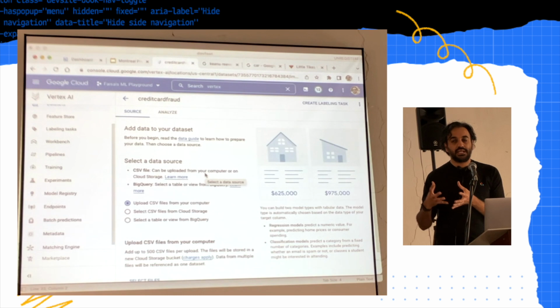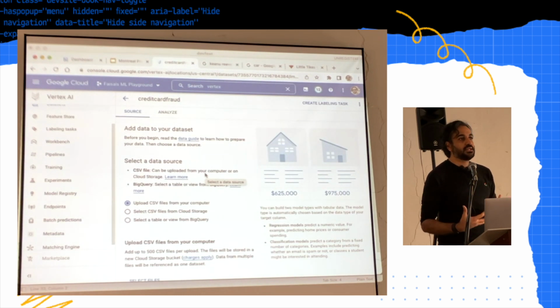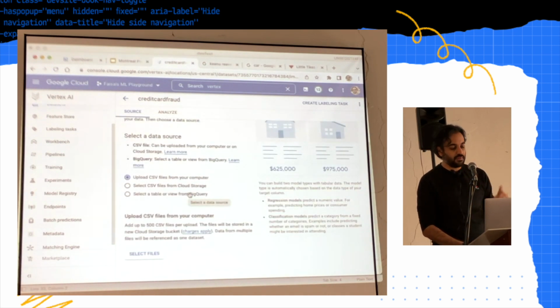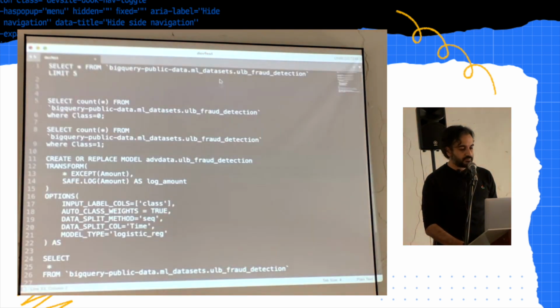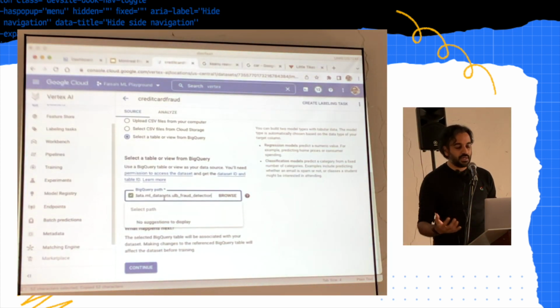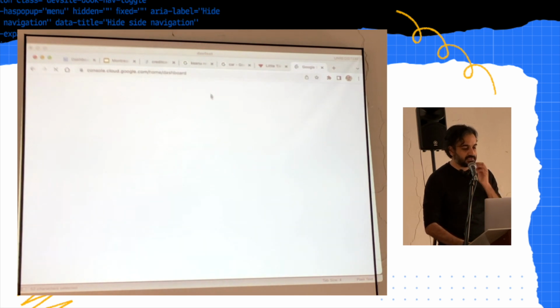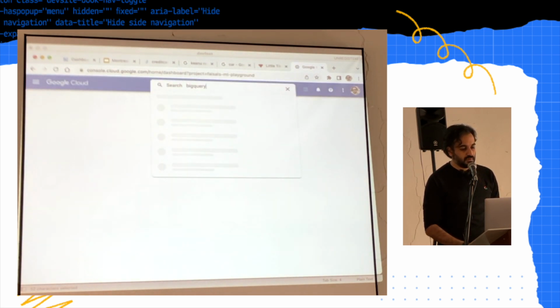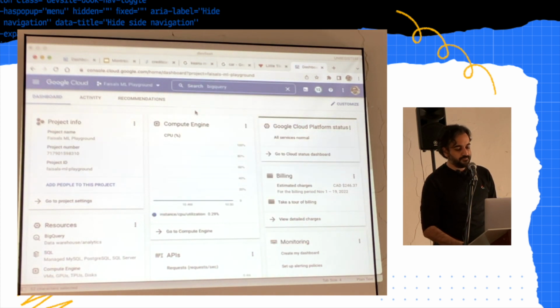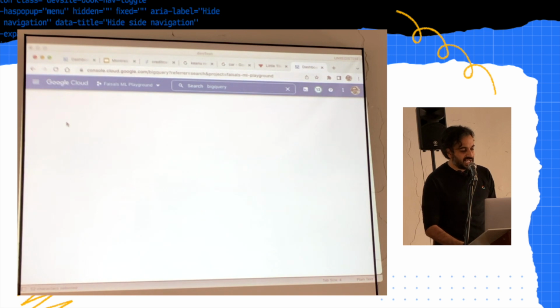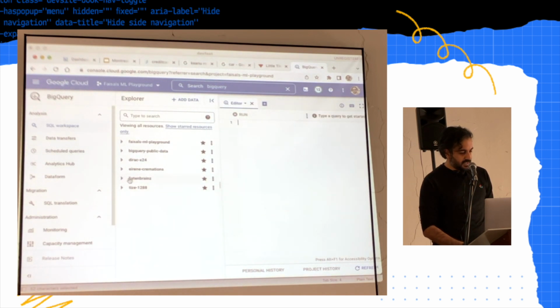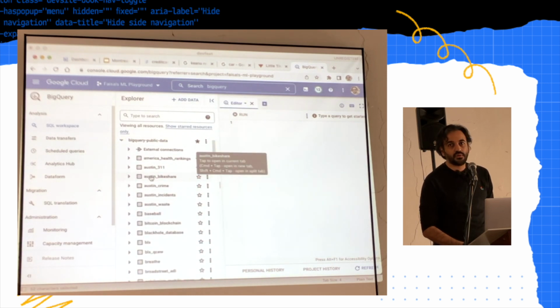So there is a SQL database on BigQuery that is a good learning database for machine learning for credit card fraud detection. So I'm going to say select a table or view from BigQuery, and I'm just going to type in the BigQuery dataset name here. And I found this because I went to BigQuery. If you want to go check BigQuery out, you can go to Google Console here, type in BigQuery, and click on BigQuery. And at the left-hand column, you'll see something called public datasets. BigQuery public data. If you don't find this on the left column, you could also just Google it, and there's a whole page for it.